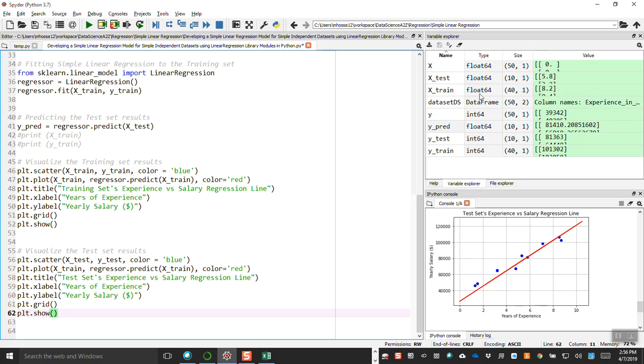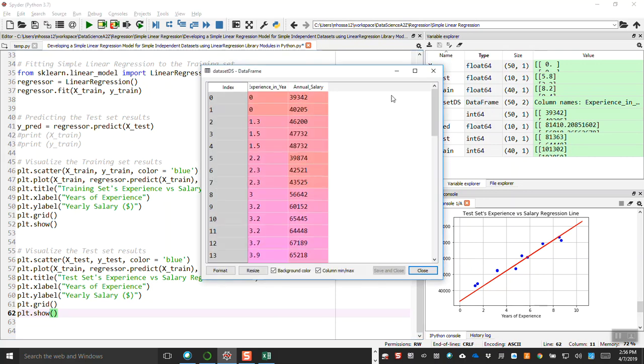If we go through our data set, you can see that a person with about 3 years experience earns about $40 or $50,000 per year. So this means that our model is pretty accurate.